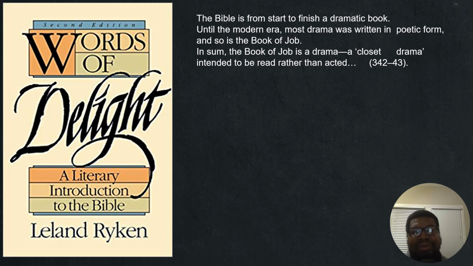He says, "The Bible is from start to finish a dramatic book. Up until the modern era, most drama was written in poetic form, and so is the book of Job. In sum, the book of Job is a drama, a closet drama, intended to be read rather than acted." So he's going to argue that there's drama in the Bible. If you were talking about categories, he would say there's narrative, drama, poetry, epic stories, hero stories, a lot of other things.